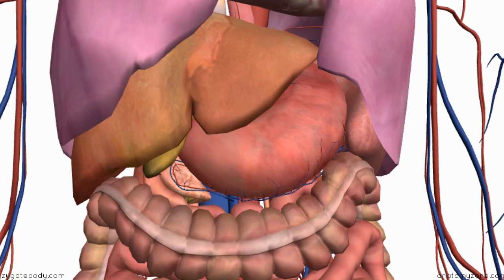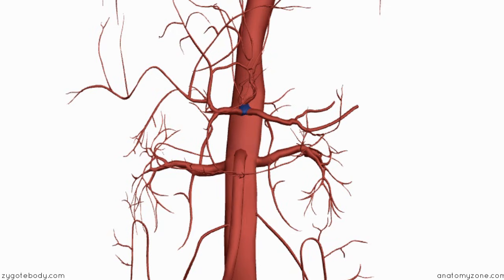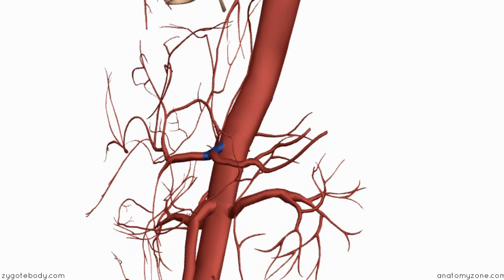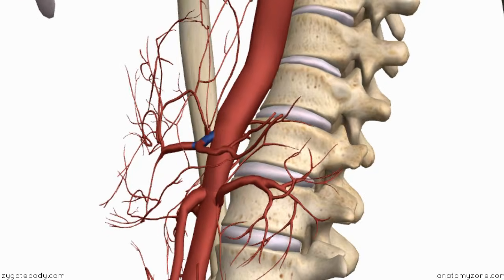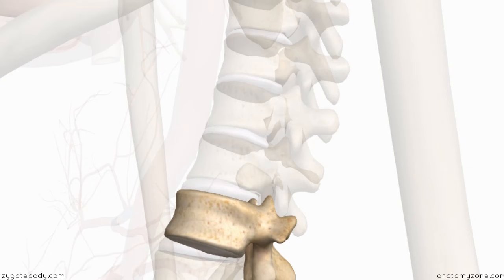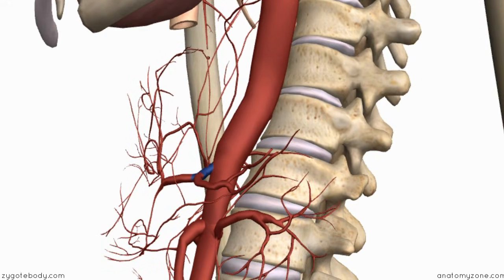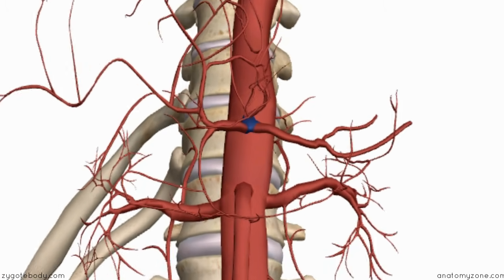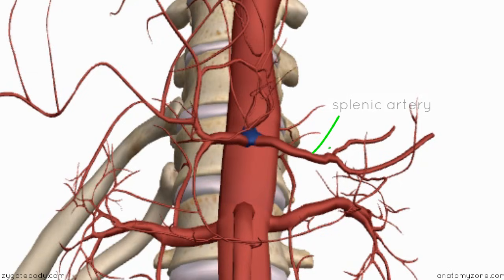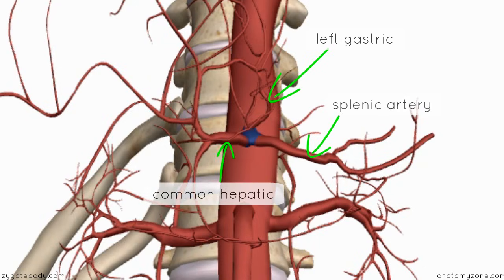So these structures are supplied by the celiac trunk, or celiac artery. So the celiac trunk lies in sort of the transpyloric plane, so that's the level of L1. So it lies kind of at the upper border of L1, almost sort of T12 level. So you can see this vertebra here, that's thoracic vertebra T12, so just at the upper border of L1, T12 sort of area. So the celiac artery has three branches. You've got the splenic artery, the left gastric artery, and the common hepatic artery. So it's worth knowing these branches.